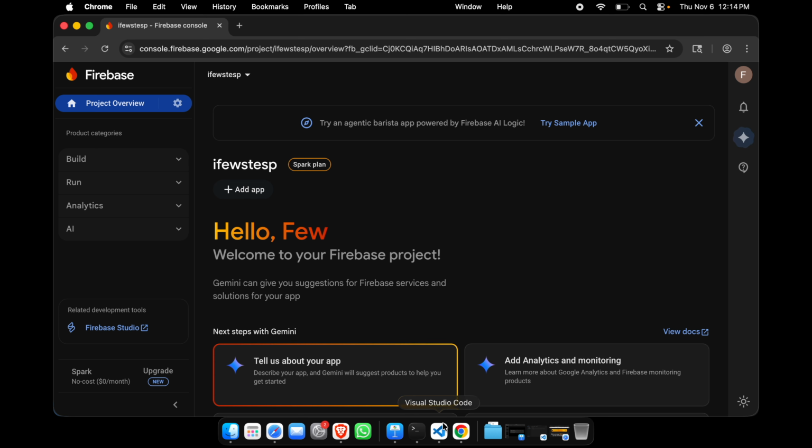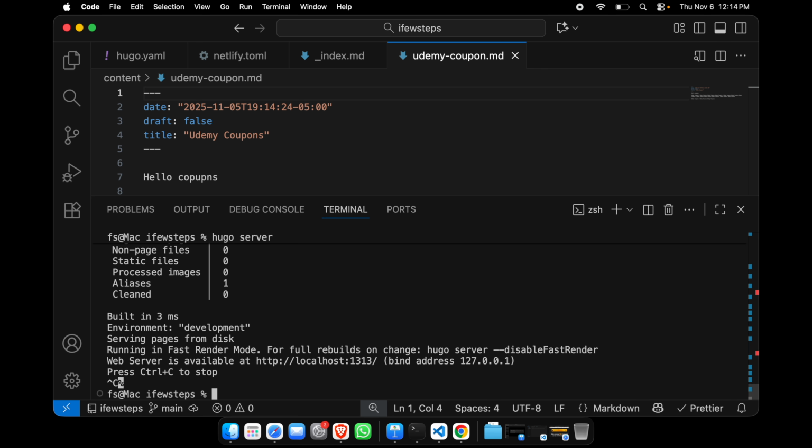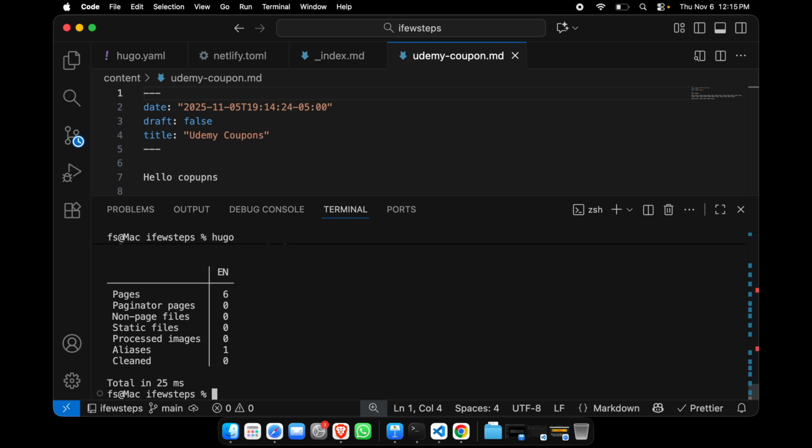So I'm going to jump to Visual Studio Code, and here I'm going to type some commands. At first I'm going to cancel this by holding Ctrl C. Here we just need to type some commands for Firebase, which will help us host this over there. The first command is Hugo. At first we need to build it, so I already built. I just did a clean build again. Then I'm going to install npm. I'm going to install the Firebase tool basically.